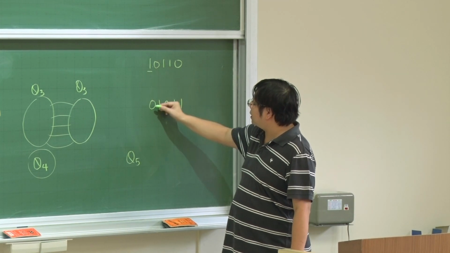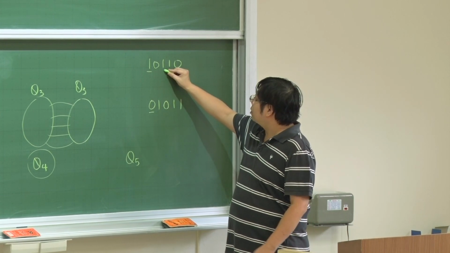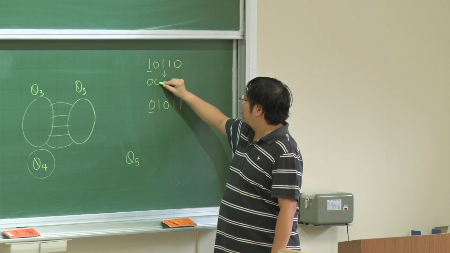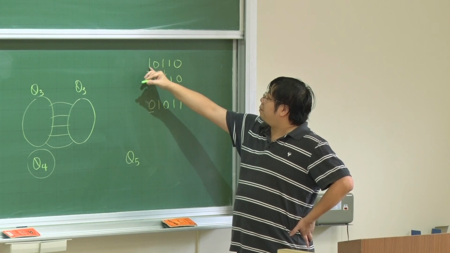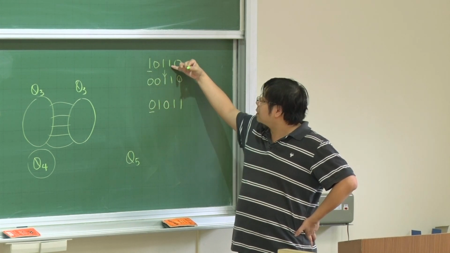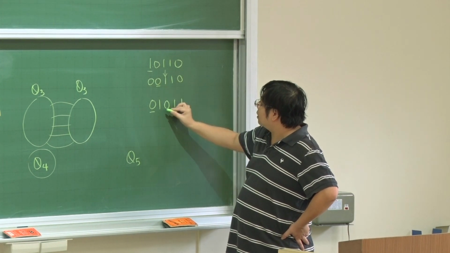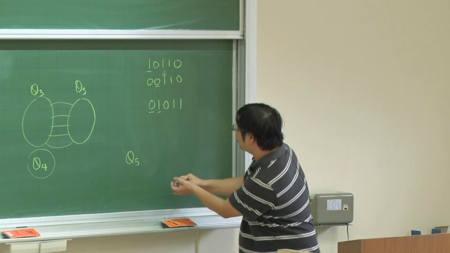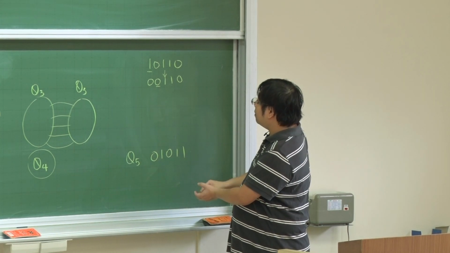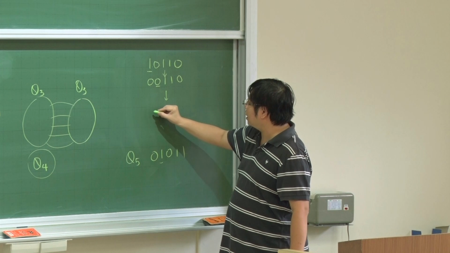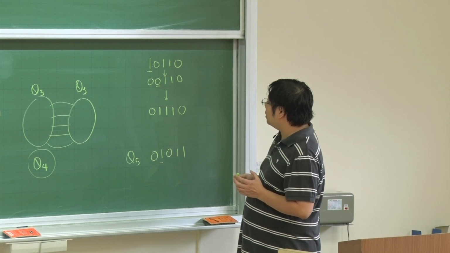Okay, then what should I do? I compare the first bit of my string and my friend's string, and they are different. So I change the first bit into my friend's one. But I know that there is just one bit difference between this one and this one, so I can send a message from this one to this one directly. Is that okay? Now the second bit is different. Let me copy this down. 01011. So the second bit is also different, so I change my second bit. Is that okay?